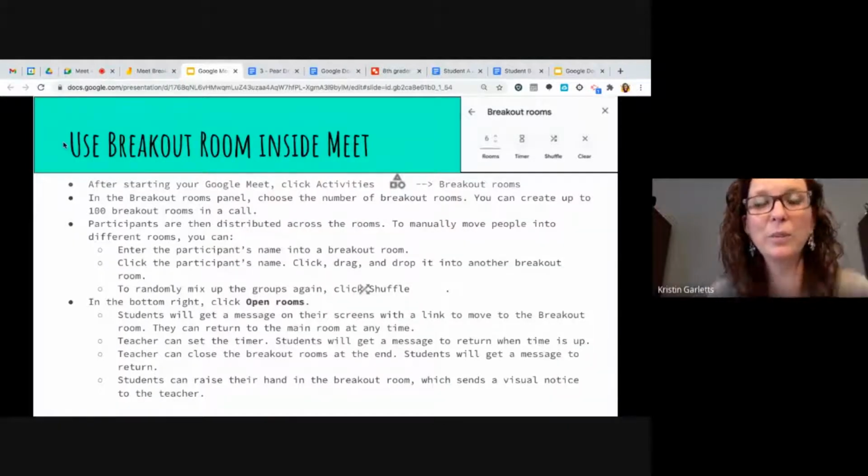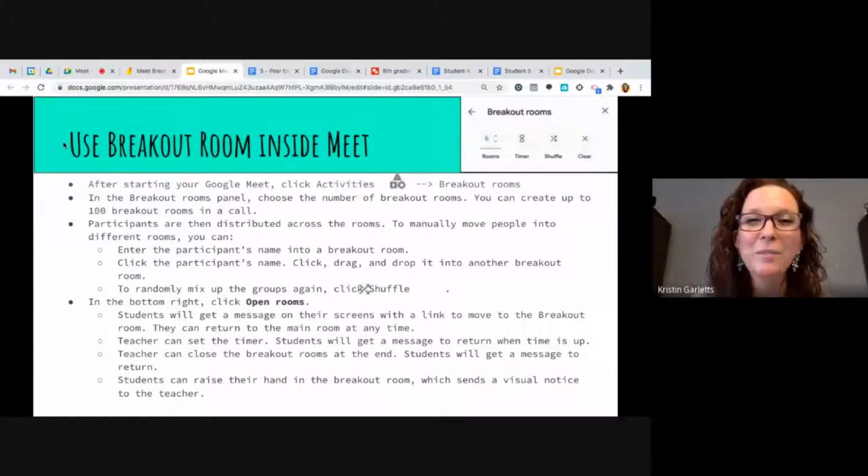The other way to do a breakout room is to use the integrated breakout room that is in all Google Meets. And if you're not seeing this, that means you're not in the teacher OU, and you need to request that, and I'll send the form to do that. You would go to this little symbol. It's called the activities link. And then you would set up breakout rooms this way.